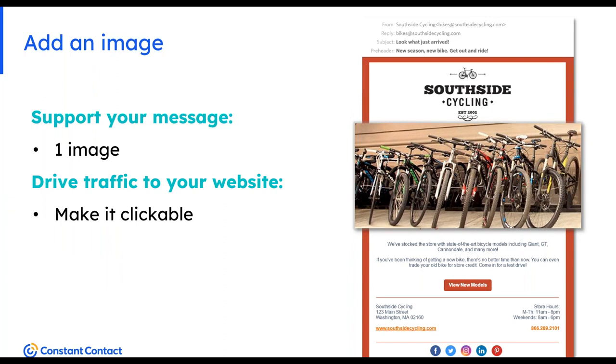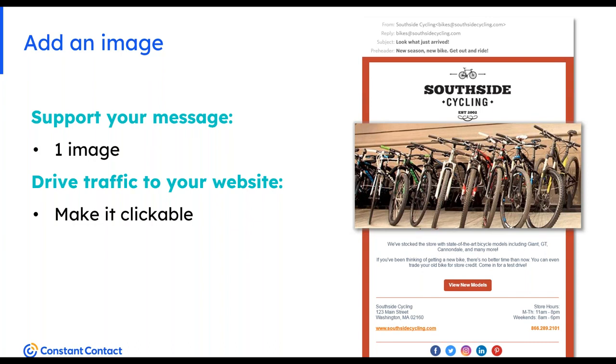Now, photos really bring your marketing communications to life and grab the reader's attention. Choose an image that supports your message. If you're having a sale on a particular product, include a clear image of the product or an image of someone using the product. If you're promoting an event, use a picture that captures the fun people had at your last event. In this example, Southside Cycling has included an image of the inventory that they're promoting.